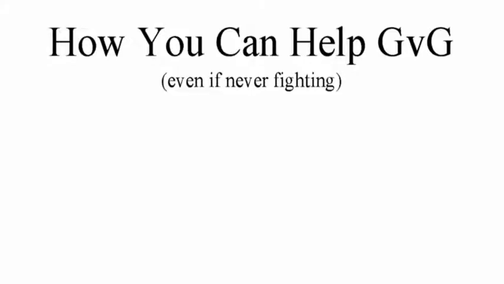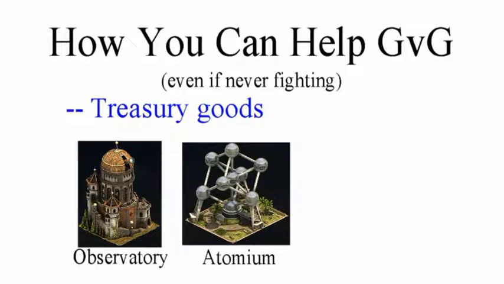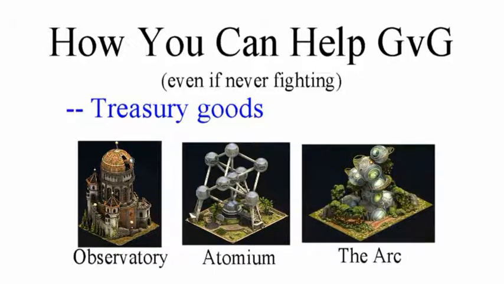The first way to help is by contributing goods to the treasury. Having buildings that provide treasury goods can help greatly, and you can also donate goods to the treasury directly.